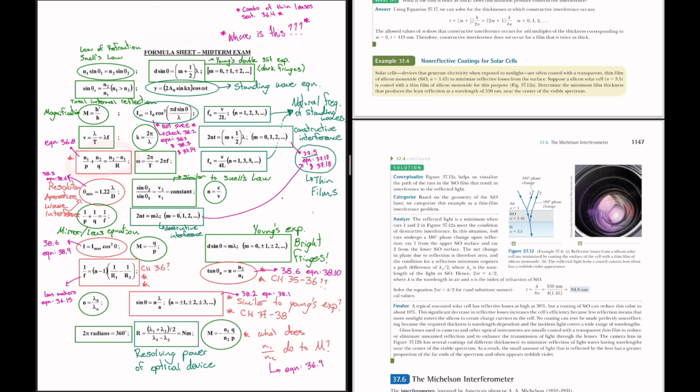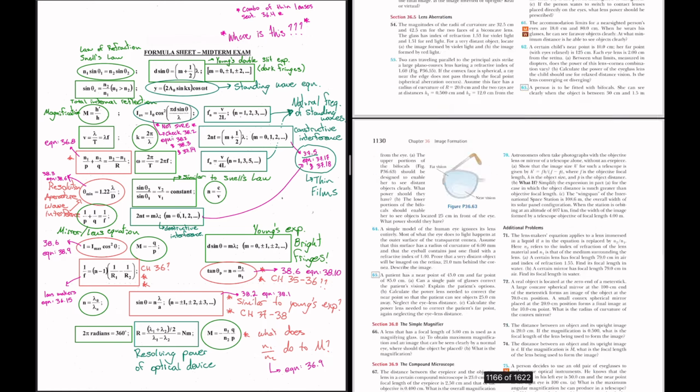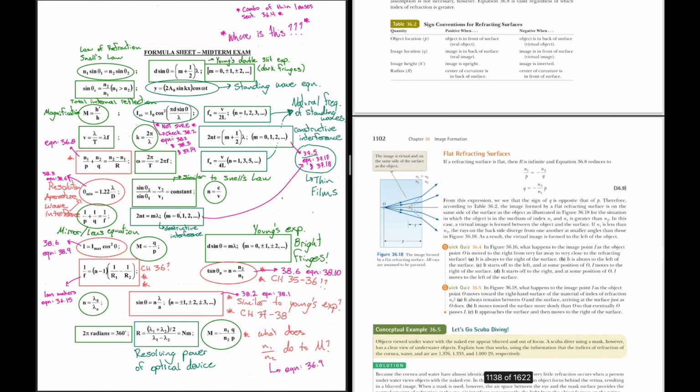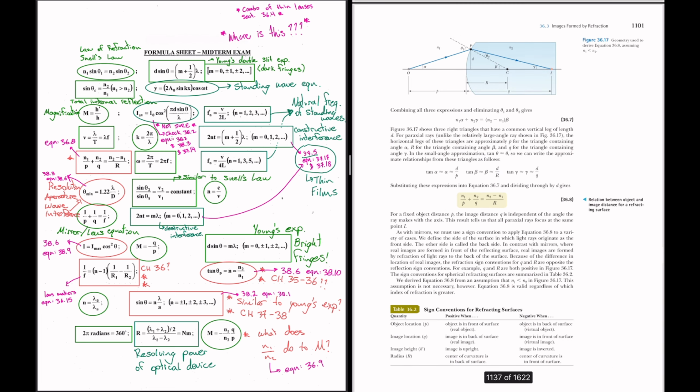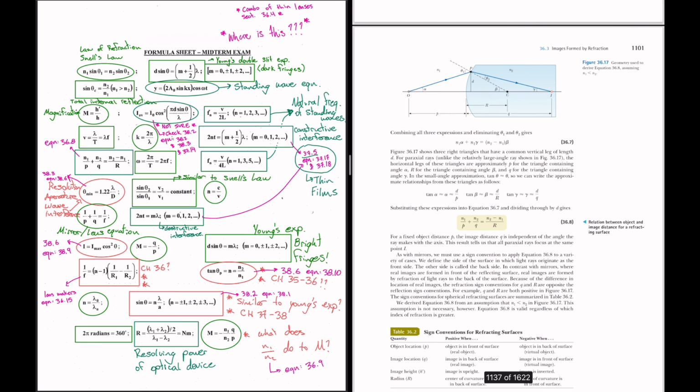Let's go to this equation. So I wrote 36.8 because this equation looks very similar to the mirror equation. So this one, we can go back to, let me zoom all the way through chapter 37. And I said the equation was 36.8, so kind of earlier in the chapter. Here it is, 36.8. So this equation here, you can see looks exactly like this equation here. N1 over P plus N2 over Q equals N2 minus N1 over R. So since that looks good, I'm going to erase this little red stuff over here, pull out my green, and box this guy in. Just because I've boxed it in doesn't mean I know what the equation is.